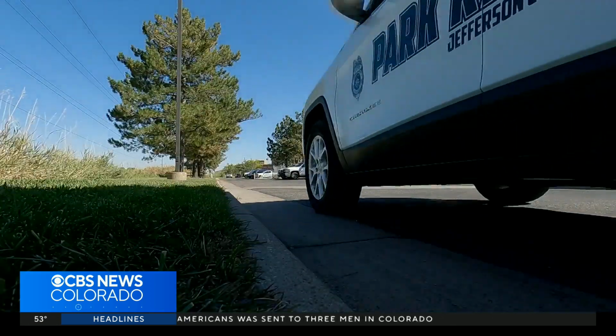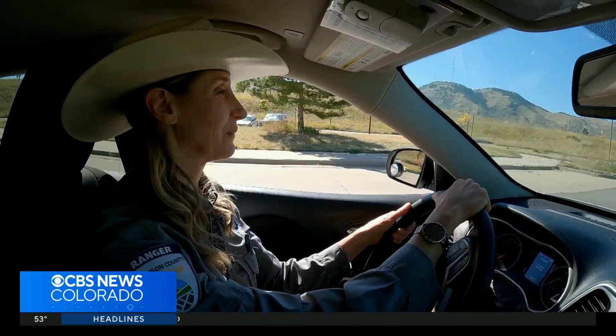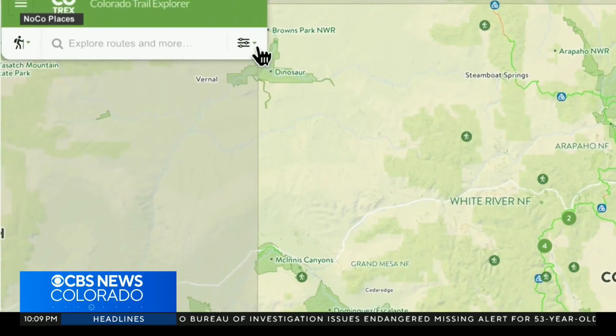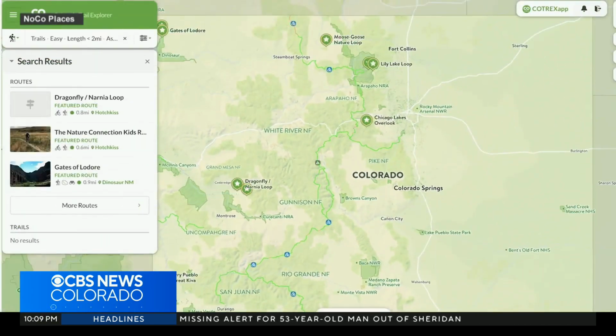In other words, people are able to contribute information to it, residents and trail visitors, and oftentimes that information can be questionable. Jefferson County Ranger Marianne Bonnell says her team sends updates to COTREX regularly, and rarely is there a lag in the information making it to the app. Say our trails team decides to do a reroute. Our trails team will walk the trail and provide a GIS data set to our GIS team.